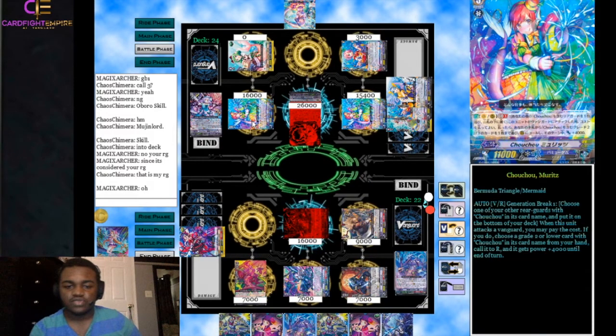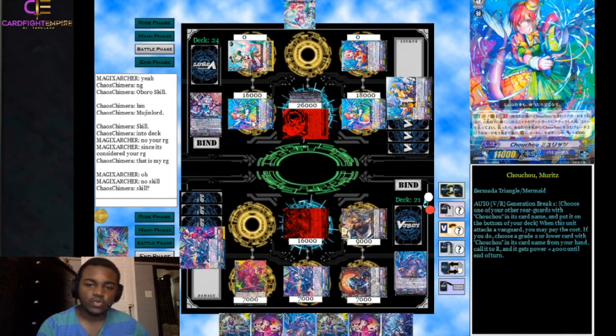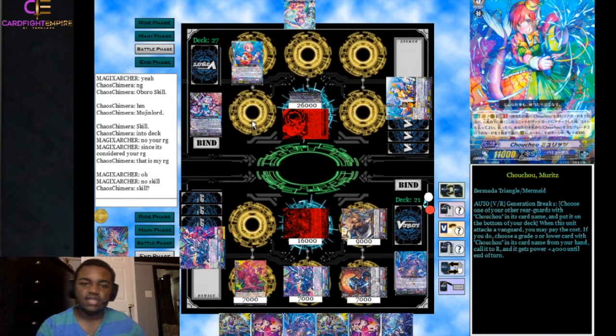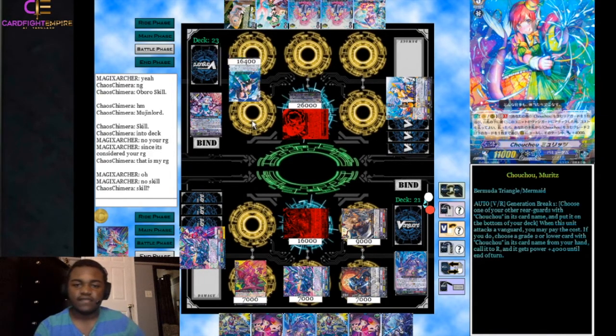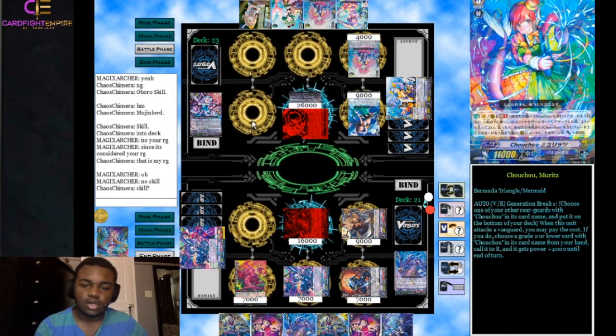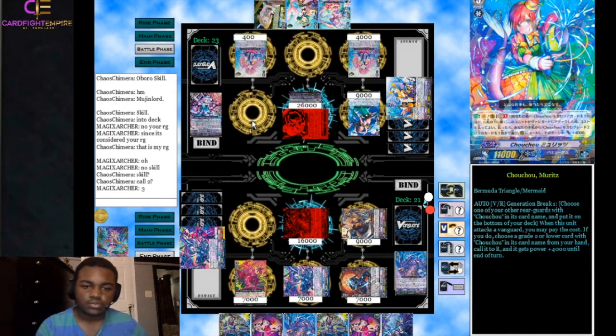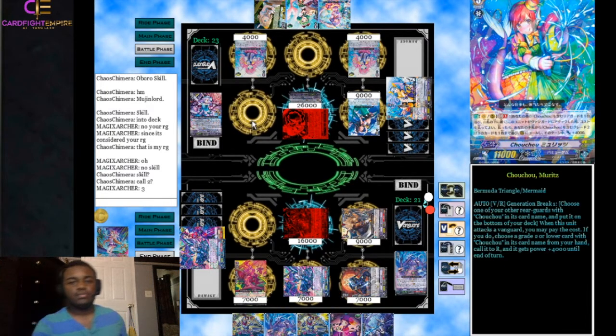So he attacks with his rear guard, then he attacks with his other rear guard with no skill, so we take it. We take both attacks. And then he uses the Chito Cho stride, draws 5, and then chooses to call, I thought only 2 at first, but then I asked him, and then he decided to call the other crit trigger as well. So he calls 3. We G-Guardian.